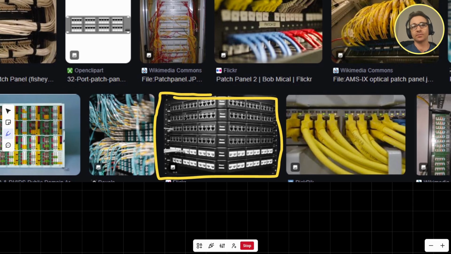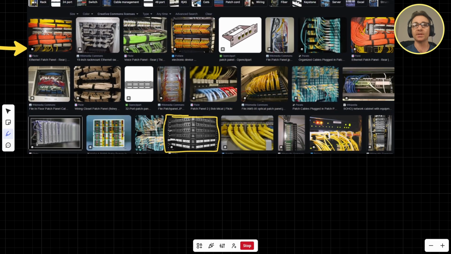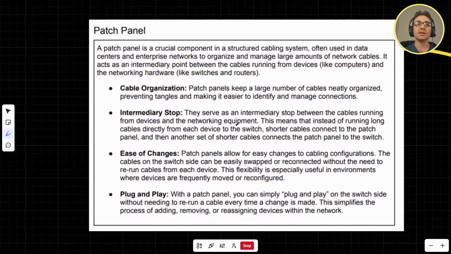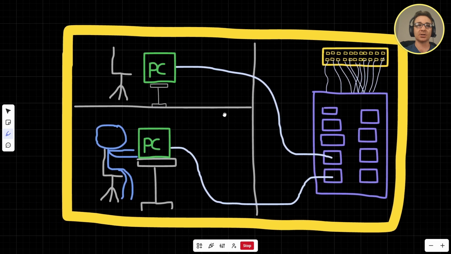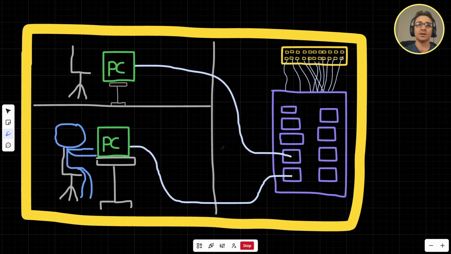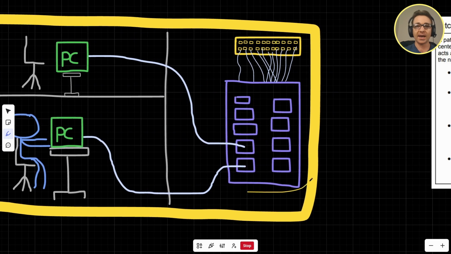Now, you might think, why would you want a big port for plugging in all these Ethernets when we have things like switches, right? Surely we can just use a switch. That's what the purpose is for. Well, good question. But I think this is best represented actually visually, right? In this instance, we have our patch panel. This purple box over here is representing our patch panel. These squares are representing our Ethernet ports.